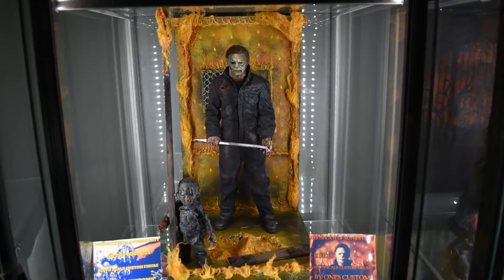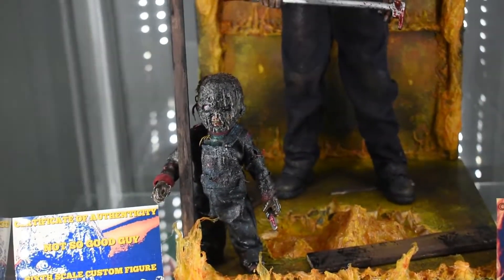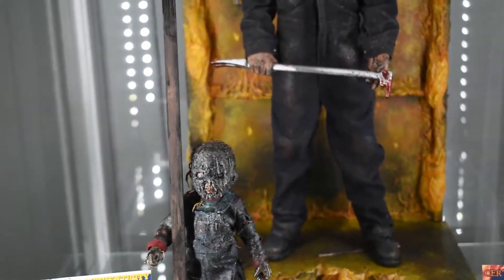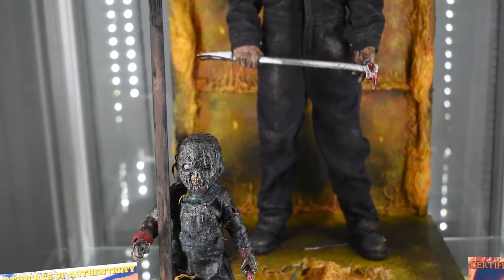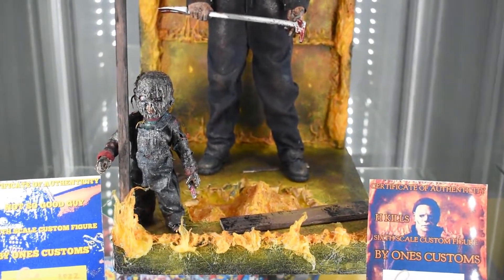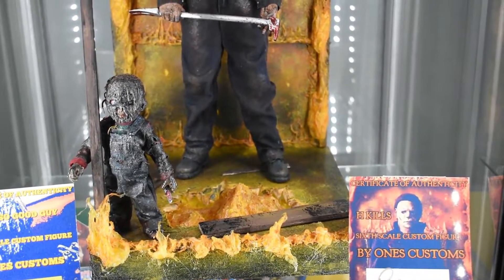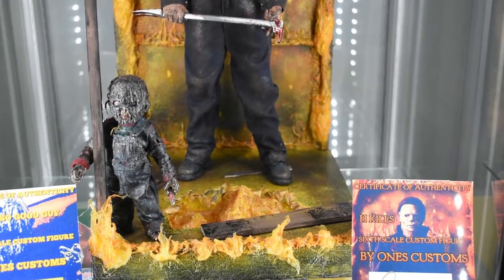I love the colors of the dial - I think it helps bring out a lot on the Myers and obviously the Chucky, because they're such dark figures. I was doing a review of the lipstick demon and it's just so dark, but I like how the reds really pop on that figure. On this one, this dial is probably one of the best ones I've seen with the fire that he's done.